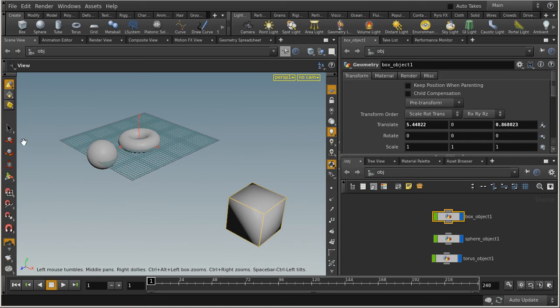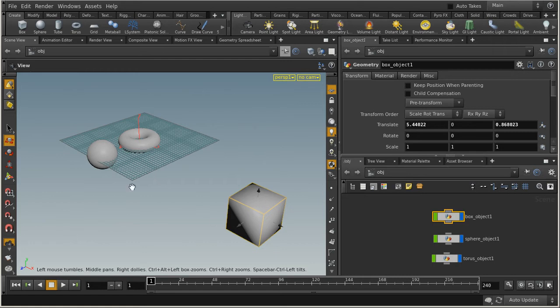So let's go back and select the Move tool. And now when I want to frame up my box, all I have to do is select it. Now, to temporarily enter the view mode, just hold down your spacebar. As soon as you press and hold down spacebar, you'll notice that the toolbar across the top of the scene view lets you know that you're in the View tool currently, and the View tool itself is now highlighted.